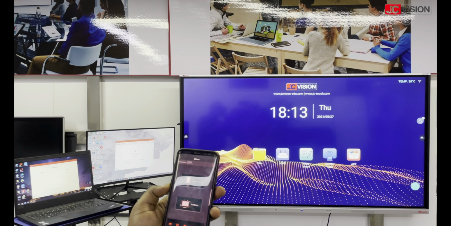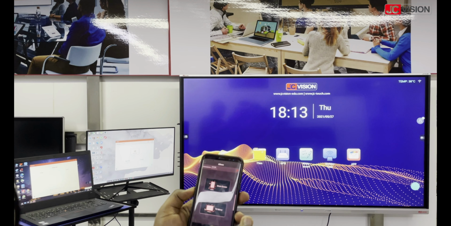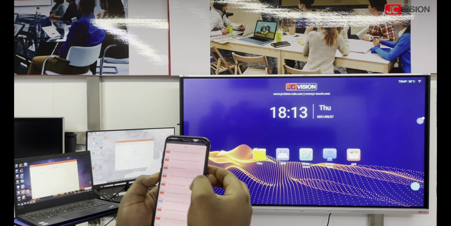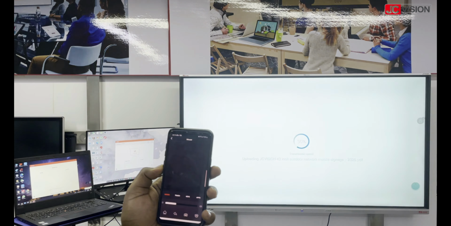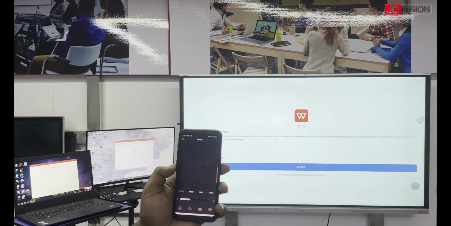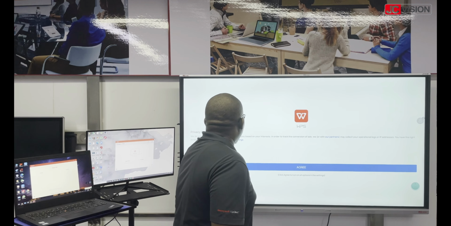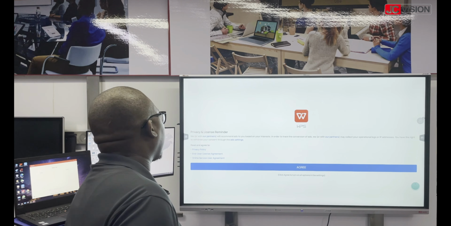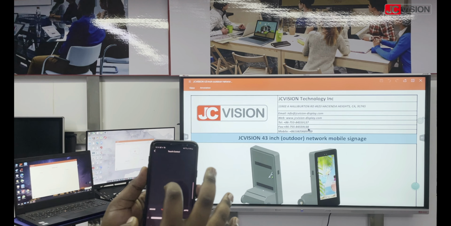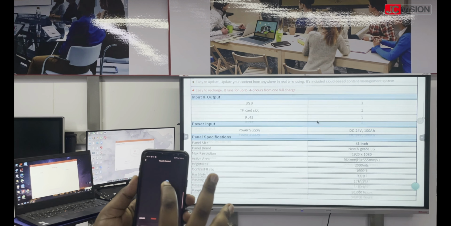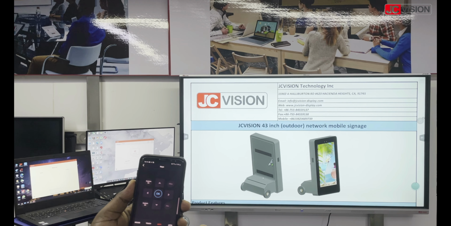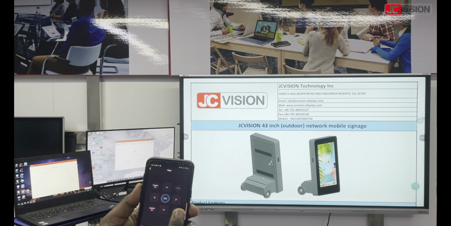Also, there are options to share documents, pictures, videos, or use your camera. For example, I have so many documents, so let me open one document, which is loading, and the video will open and the picture will open on the display, and I can select to go through the display information. I have complete control over it. I can choose to move with OK or the mouse.